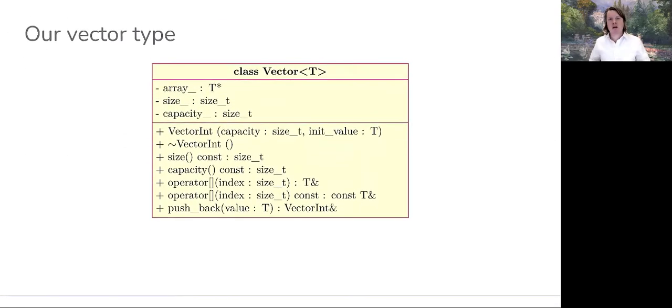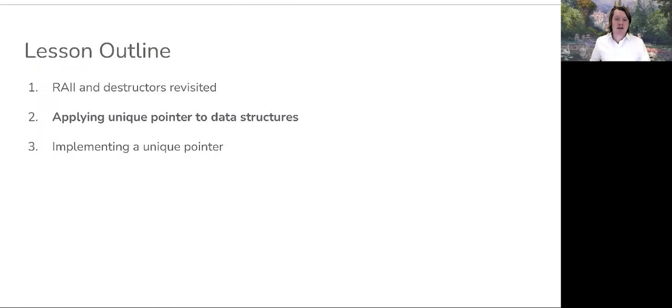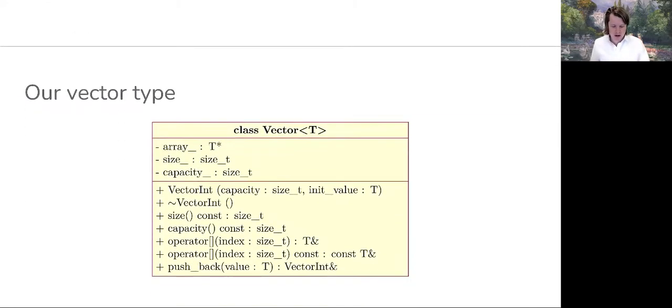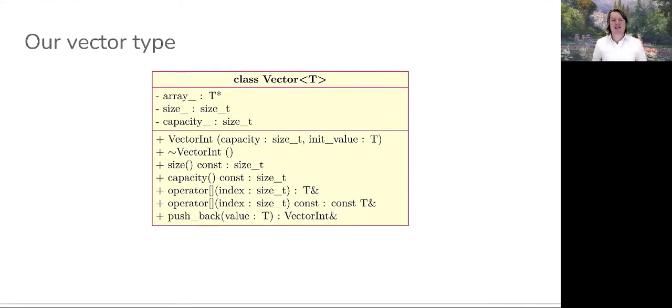But let's go ahead, and maybe I should read the title before jumping into it. We're going to talk about applying some of the data structures that we've seen to date. We're going to use these smart pointers within them and show you the updates and some of the implications of doing so. The first, more classic example we provided was when we were talking about dynamic memory within classes, some of the implications, the rule of 3, well, now it's the rule of 5, etc.